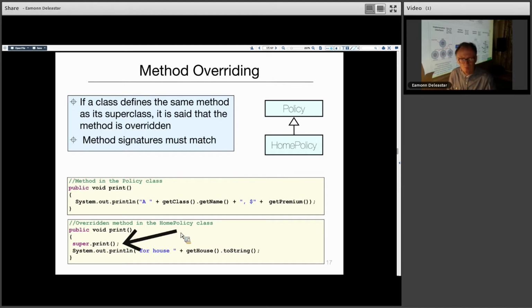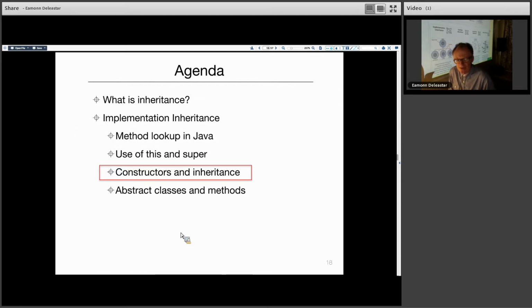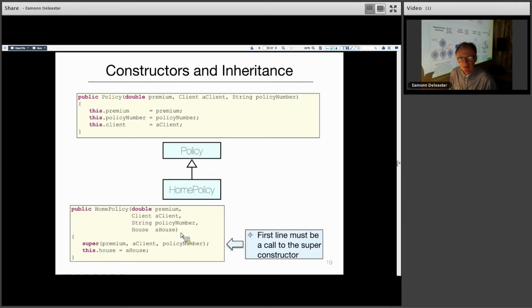Okay, constructors then are also implicated in how we implement inheritance correctly. If you've got our base class policy and a derived class home policy, and in this instance now we are initializing the base class with a range of important fields, then our derived class must provision those if we wish to have that constructor invoked. It's the same syntax we just looked at with print. That is, we have a super keyword, and that super keyword triggers the invocation of the base class constructor in this instance. We're not naming the constructor, we're just automatically selecting it based on its parameters.